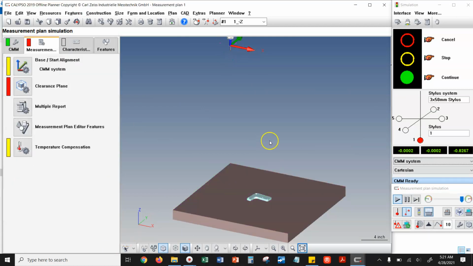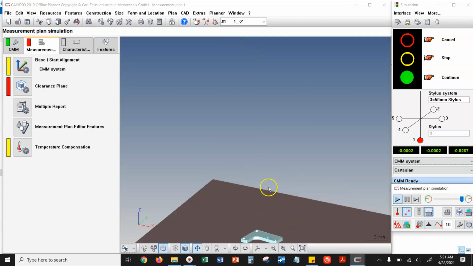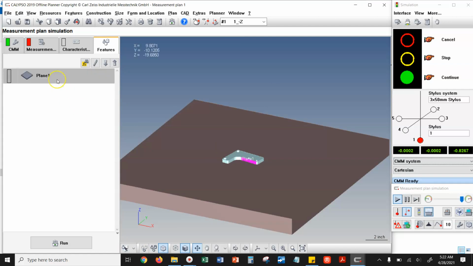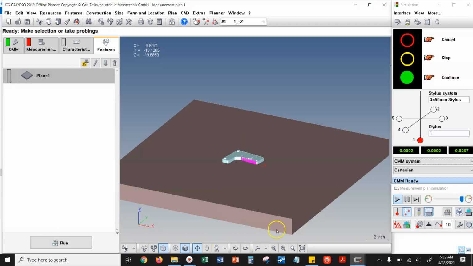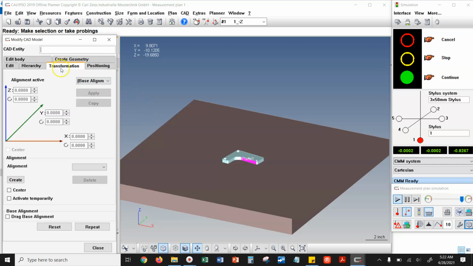But as soon as we do that, we're going to close this, and then we'll come up here to Define Select Geometry. In this case, I have an edge that I'd like to be square to the table, and it's that edge right there. Before I even do the base alignment, I'll open up the plane, and I'll look at the A1, or sometimes it'll be A2. The A1 is -9 degrees. So now that I know that, I'll come over here to Transformation. I'll click on the model. I'll click Center. And then this is going to be a Z translation in this case.